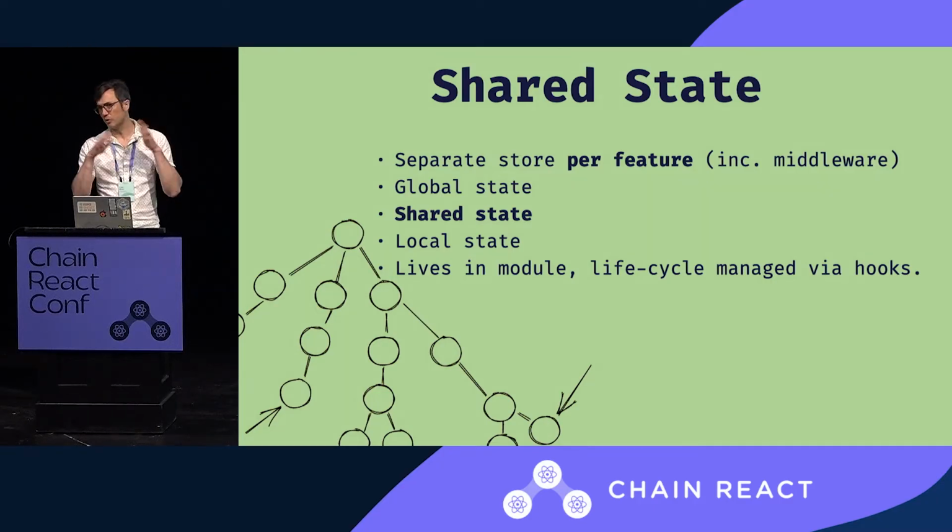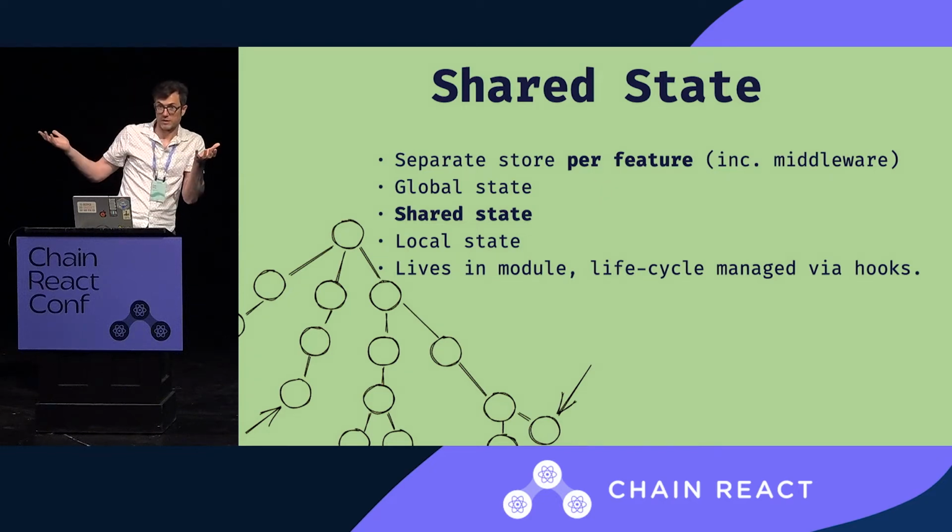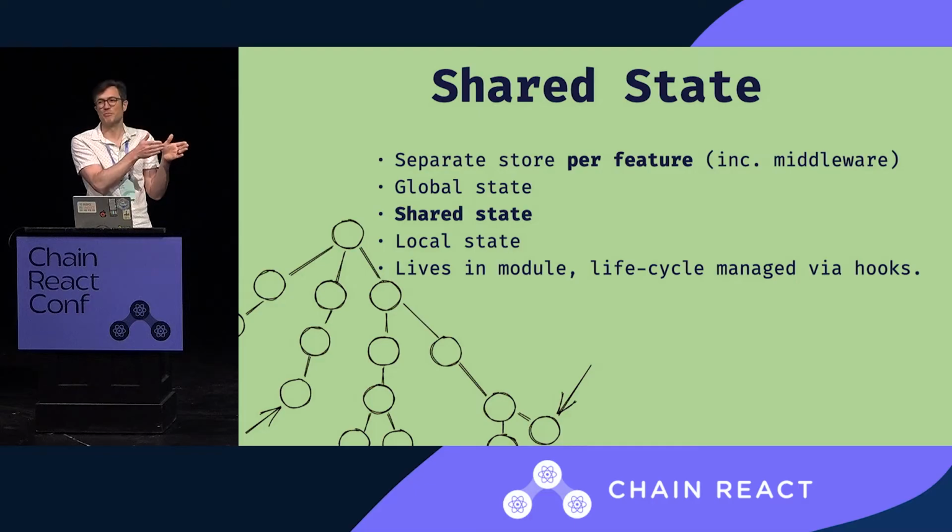And then, of course, there's global. That'll survive the lifetime of the app. I'm only referring to in-memory. If you want persistence, then we do that via middleware, which is also defined per feature. So this feature over here that's using middleware, if they remove it, your feature over here, which is also using a user preferences middleware, doesn't care because you've isolated your feature. This seems very reasonable to me.